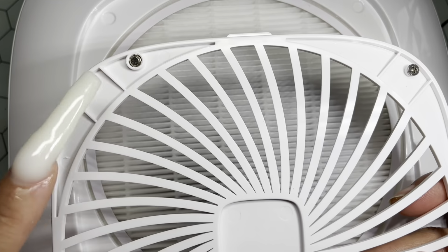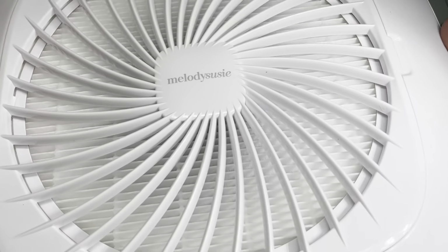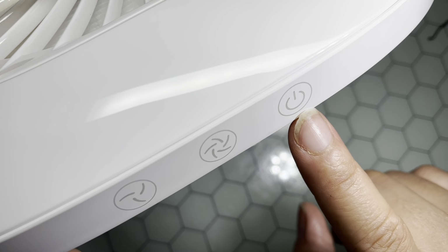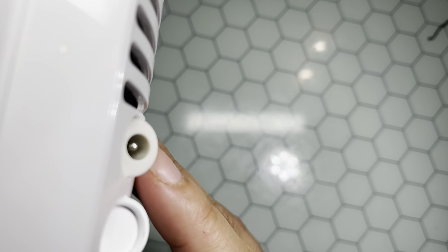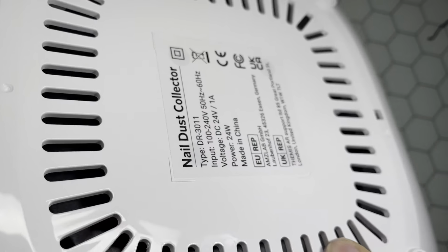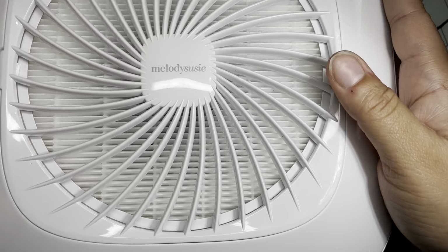We're gonna put this on. It actually has some magnetic pieces too, so that way this top will adhere, so I like that. And on the sides, these are the touch buttons. So this is the power button. This is probably low mode and high mode. And let's see, oh, here is the AC adapter port right here. Let's see if anything else is on any of the other sides. It's not. And then on the back, you just have some information about the nail dust collector. Let's go ahead and get this baby plugged up.